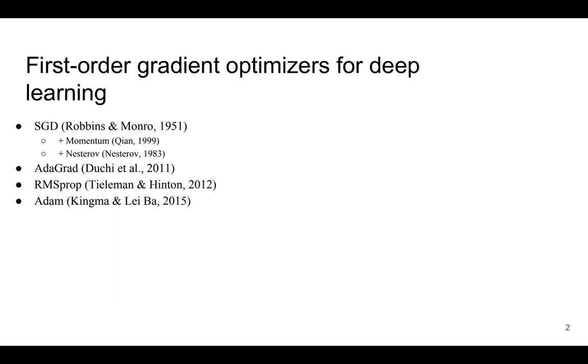As we all know, there has been a lot of progress in first order gradient optimization for solving deep learning neural network models. One of the most dominant algorithms is SGD, stochastic gradient descent. It performs well across many applications, and it is very simple. However, it has disadvantages.